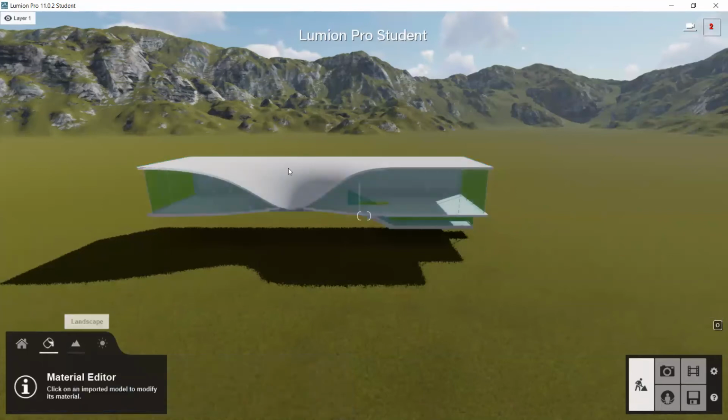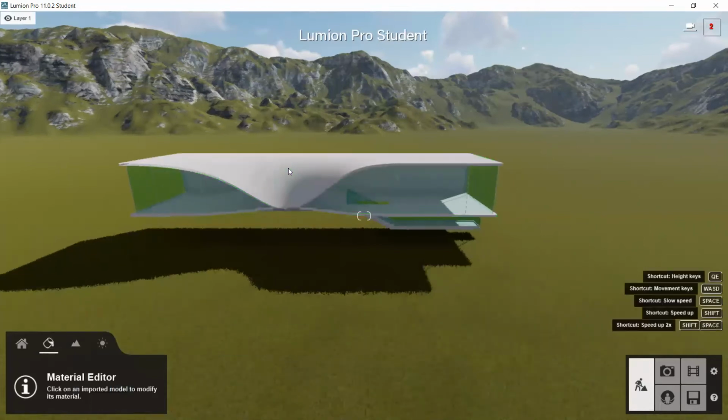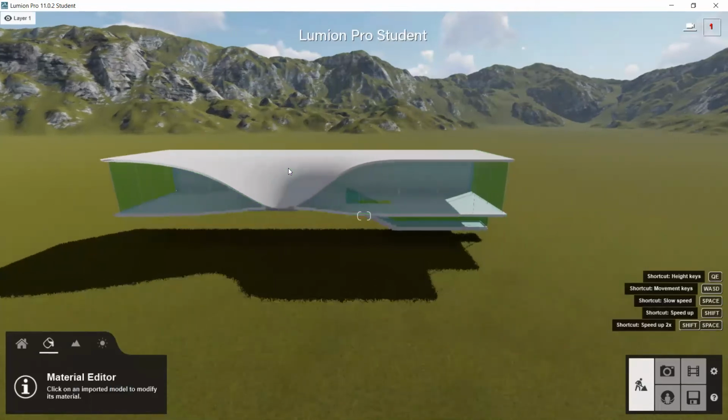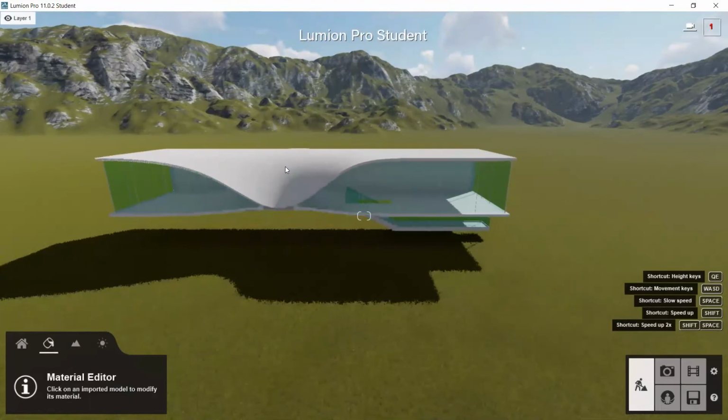When I select it, you need to select the thing that you want to change. You can see that I have an X in it, and it will name the material that it's bringing in from Rhino, right?